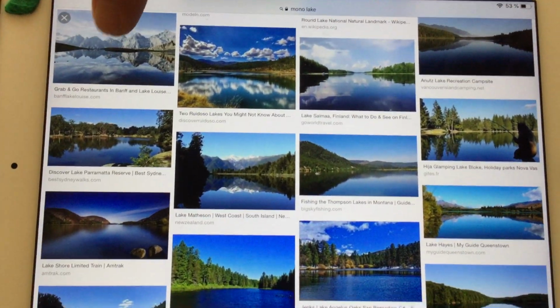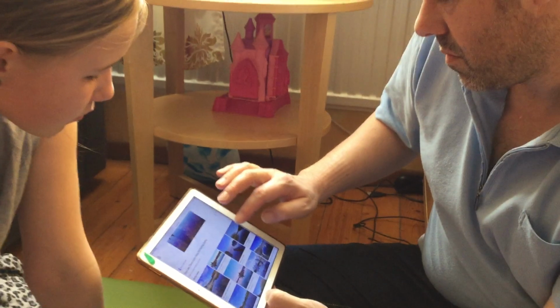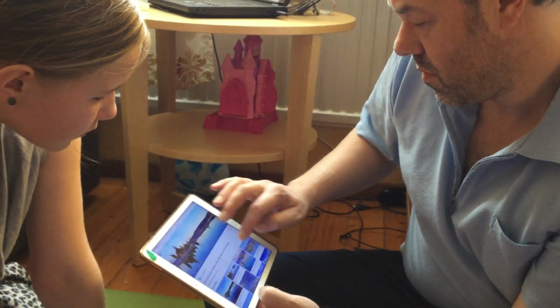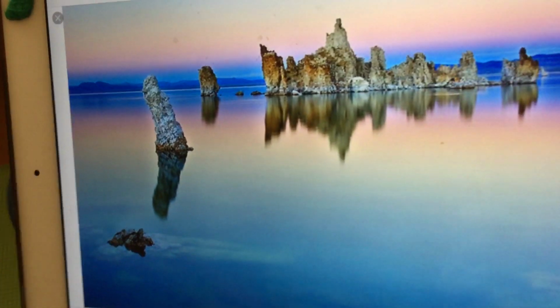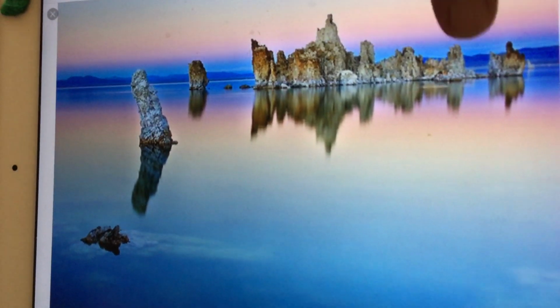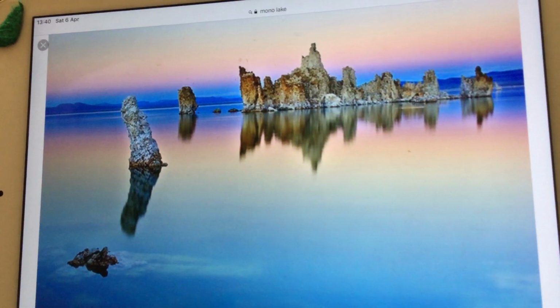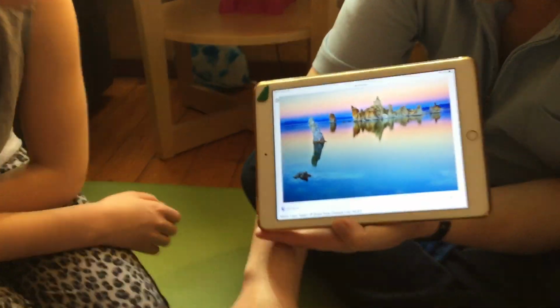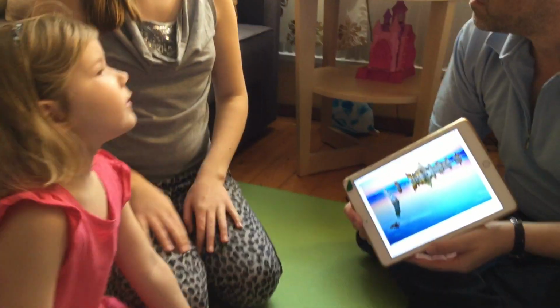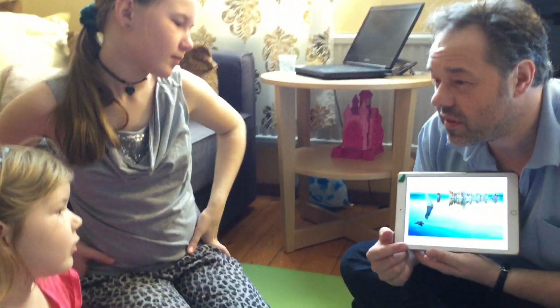Wow. There you see many pictures of it. Let me get you a good one. Here, look at this. This is with a little bit of water left. The water is not completely gone, but you see how the crystal mountains, the little columns, stand out. At some point all the water will be gone and the lake will have dried out, and then you see a situation very similar to what we see in there. Dad, it looks like ice. Yes, it does look like ice, and it's not ice, it's crystals.